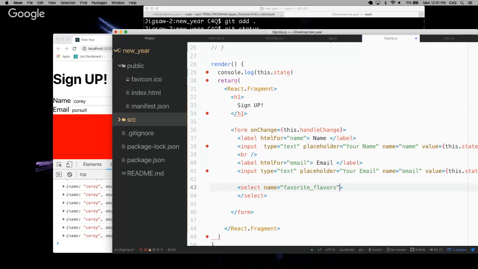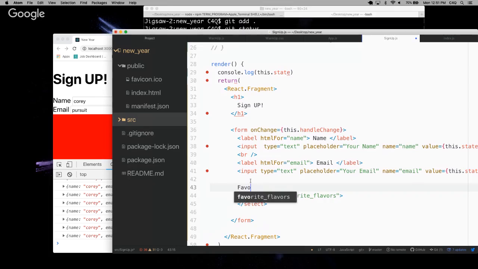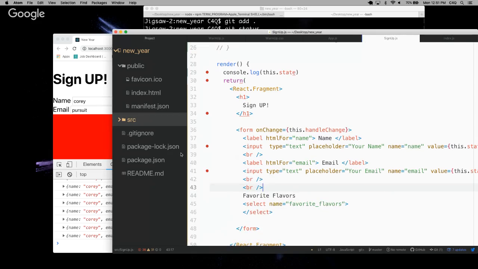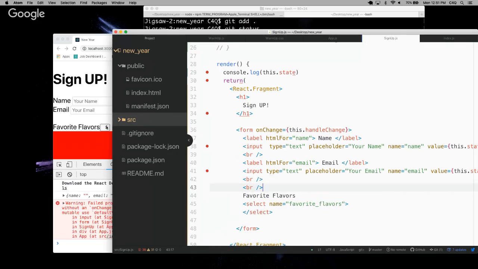But I'm going to go faster, so I'm just going to leave it and say favorite flavors here. I'm not going to go through the trouble of writing a label for now. Is that all right with us? And I'm going to add a couple breaks. Okay. Now we've got this thing.